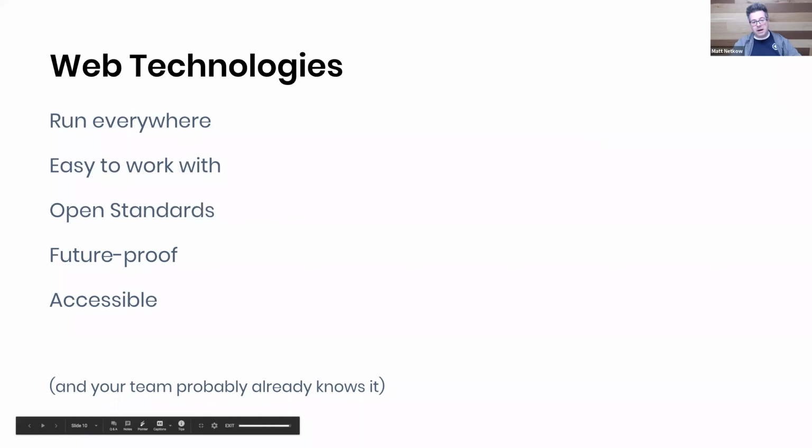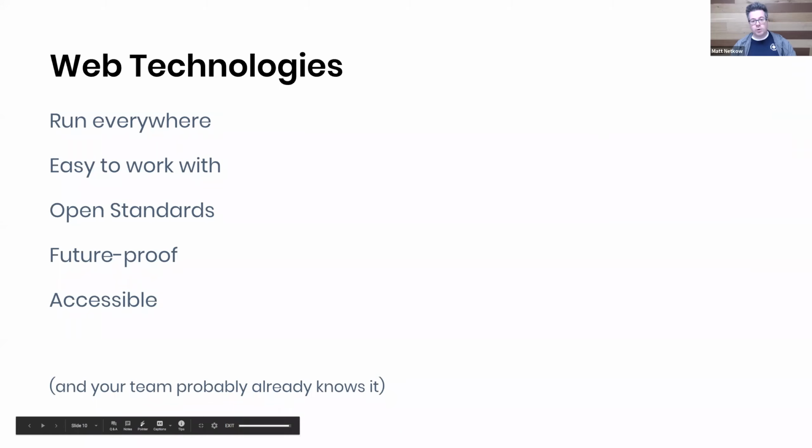And there's a lot of benefits here. It's definitely not a catch-all, but some of our favorite main topics we like to talk about is that they can run everywhere. So you're talking about HTML, CSS, and JavaScript, right? The language of the web. Browsers have been around for several decades now. And so, when you think about future-proofing and tech that's been proven and will be around for a long time to come, the web is incredible for that.